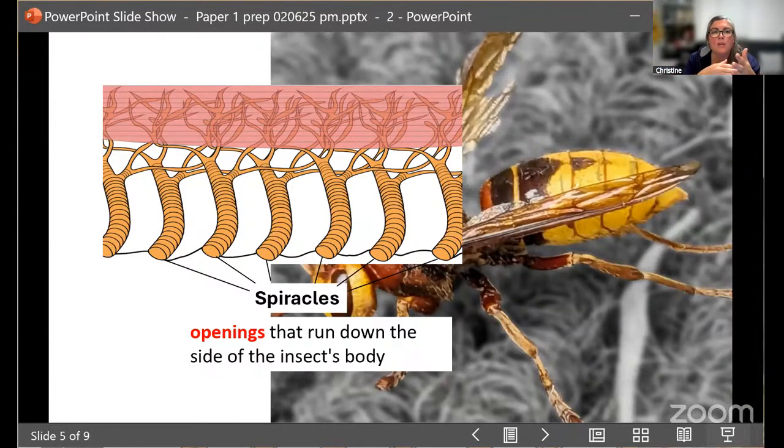If you're thinking about the transport of water and about transpiration, you're thinking about stomata. Stomata are the openings in the leaf which allow for gas exchange. Well, the spiracles are the openings in the insects which allow for the exchange of gases to occur. So it's really important that you aren't just thinking about transport in animals on its own. For example, it could be transport in animals compared to transport in plants. So just be aware that when you are doing your revision, it's never just that topic area, that topic area, that topic area. It will interlink lots of them.